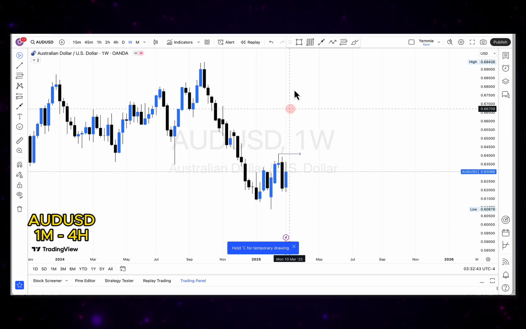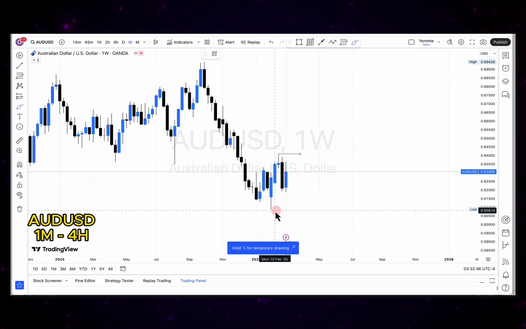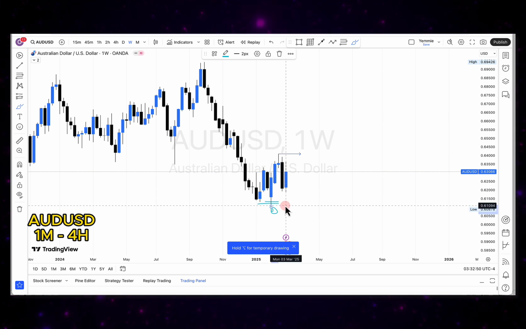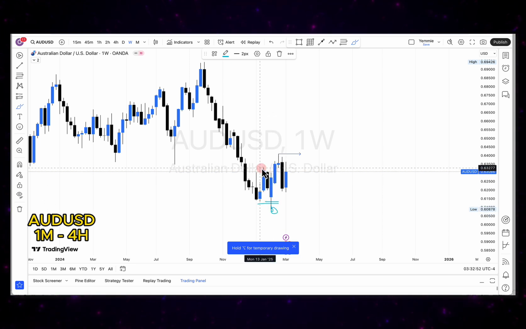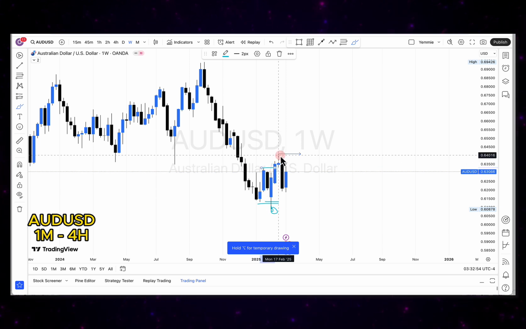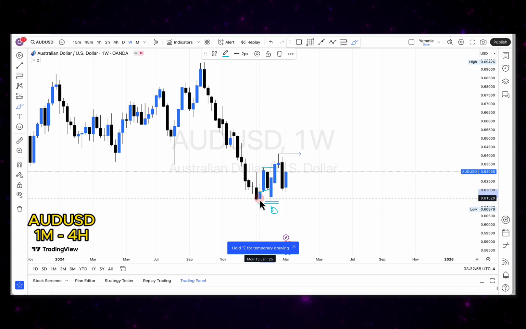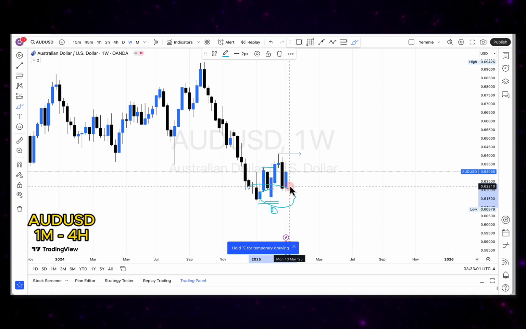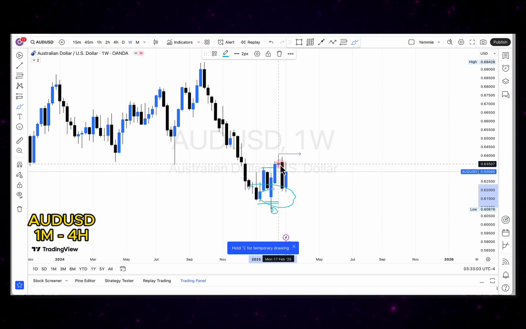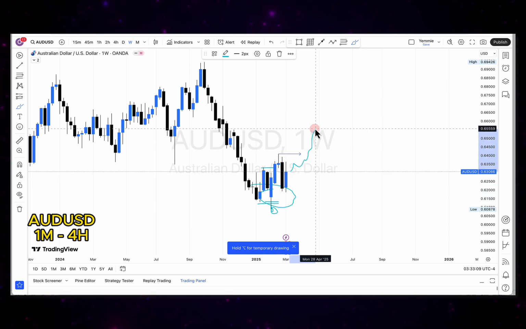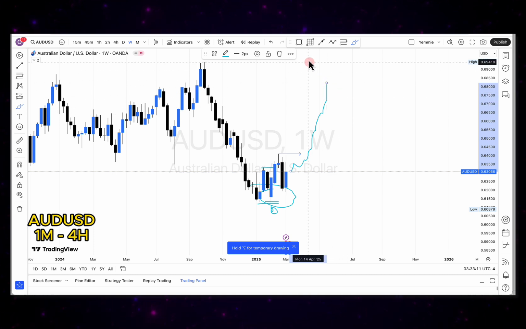We actually saw how the market created a lower price range level like this, where the lower price was taken out, which is the grab of liquidity from that zone. We saw how the market actually created a high that was taken out completely. We saw how the market actually retraced and came back into a price range, which is the demand zone right here. And from there, it picked up a bullish momentum energy after the last week bearish momentum, the previous week bearish momentum, followed by the last week bullish momentum, expecting the market to do what? To continue in this energy for bullish momentum. That is on AUD US dollar.